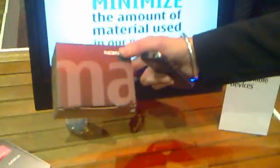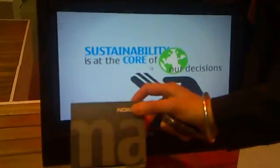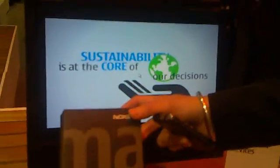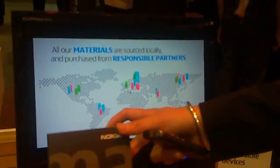They moved from bigger packs to this, and while moving to smaller packs, they actually saved 100,000 tons of paper, and put 12,000 trucks off the road. So theoretically, every other truck that Nokia used to use, because you can fit so many more of these into one pallet and truck and store and everything. It's been very well received, and it's a standard pack we use now for emerging markets.